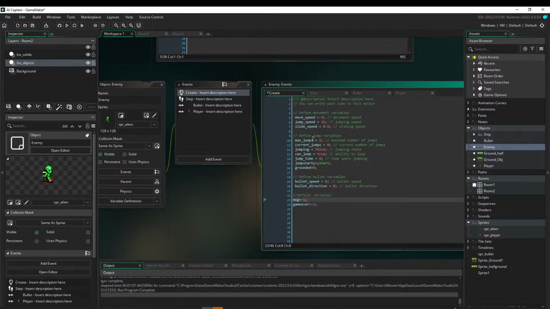Okay, so we're just going to have a look at which variables we're going to need. I don't think we'll need MSD and game over because these were used by the player object. We'll need bullet speed because we're going to have the enemy firing bullets.